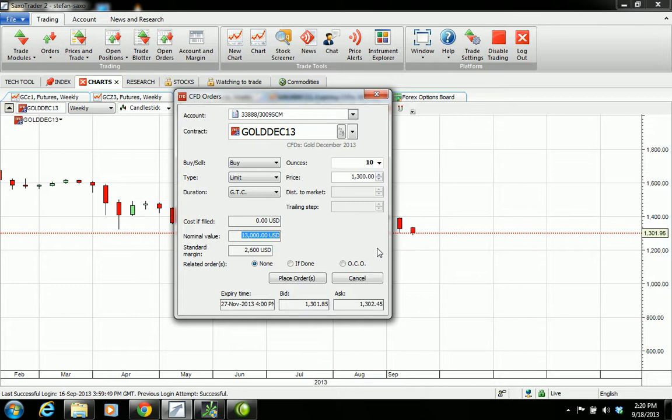Now these CFDs are usually controlled by the brokerages, and you have to be careful when trading, because the brokers know where you keep your orders, where you keep your stop loss orders. Sometimes they come purposely and hit your order just to get you out of the market. So I'd strongly advise people against this, because there is a lot of dodginess going on with certain brokers.